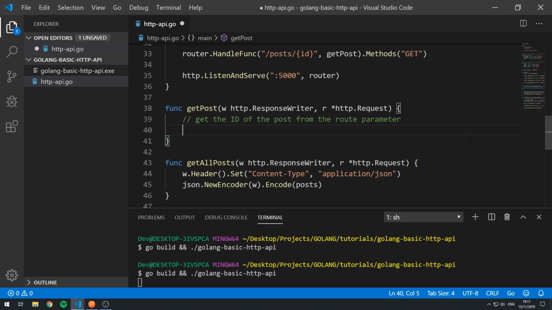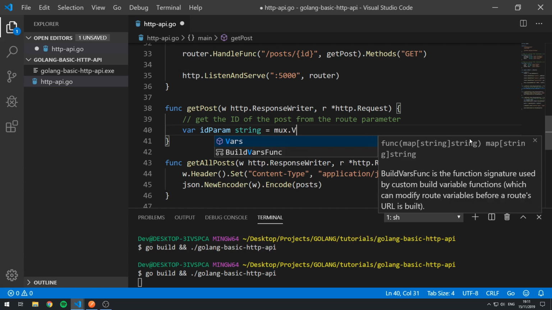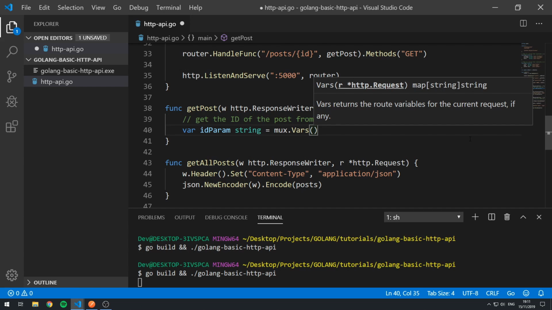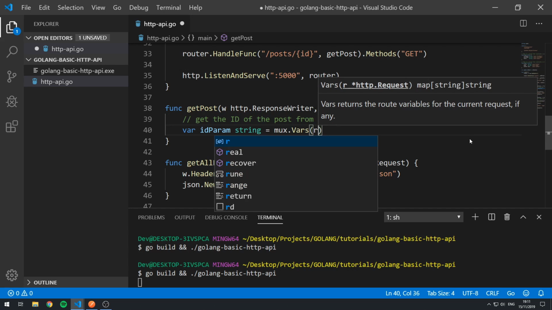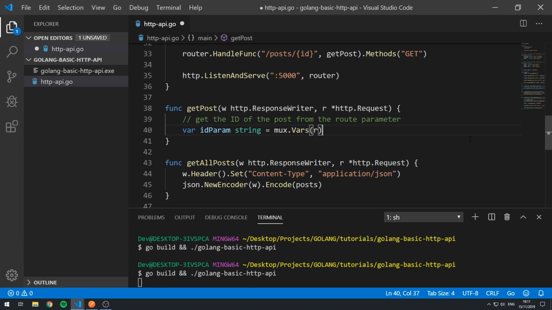Okay, so here we can do var idParam, which is of type string, is equal to mux.Vars, and it takes in the pointer to the http.Request value, which in this case is r, and then this returns a map. So this will return a map of all of the route parameters.